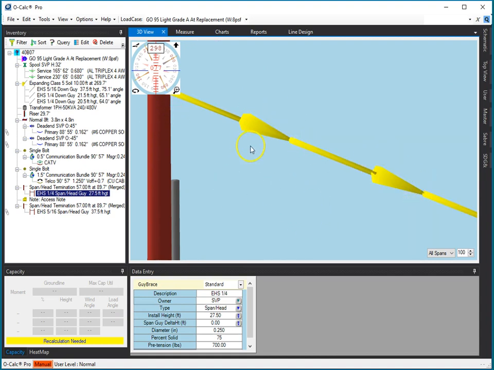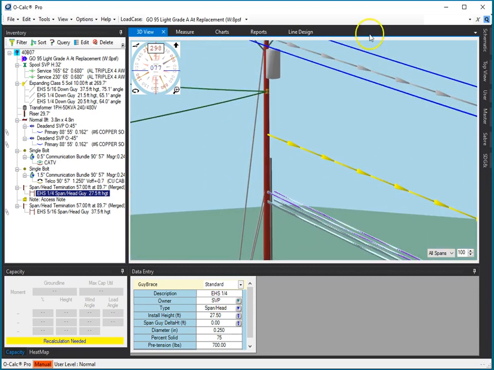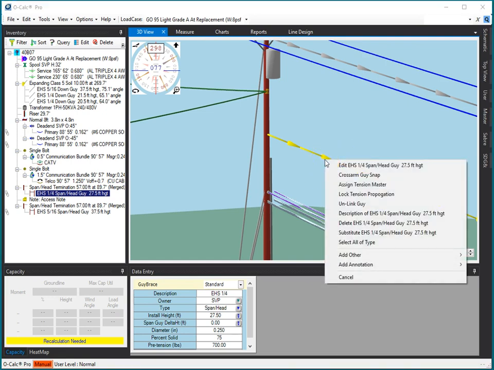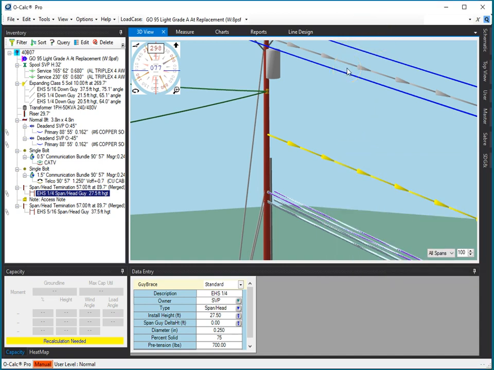Now, as you notice, one of the things that you're seeing is that the guys get replaced by little arrow symbols. And what that's telling you is, when I solve them individually, not when I solve them all together, but when I solve them individually, the tension calculated on one span head guy is transferred to the next head guy down the chain, so that all the calculated tensions get equalized. Now, obviously, if you solve the whole line, that isn't an issue. So this is just telling me which way it's going to go, and I can right-click on it, and I can set the other direction if I wish to, and so on and so forth.